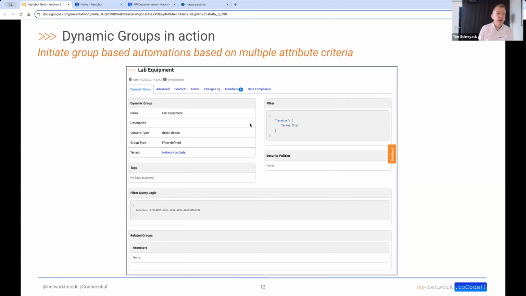And then we can also use dynamic groups to initiate automations based on that group membership. Perhaps we have a maintenance job which executes against our access switches, which are in the active state. For example, we can say, hey, we want to get all the access switches that are in the active state, and then we're going to go run some maintenance against them, perhaps. So lots of flexibility in how you can use the idea of a dynamic group as a filter to run a job against, as a perfect example of how you might use it.